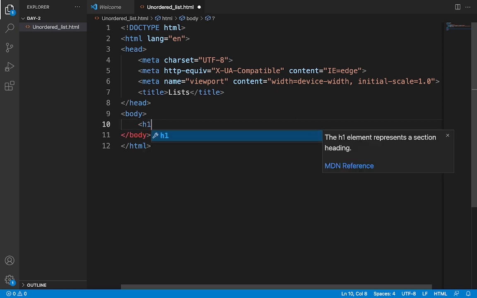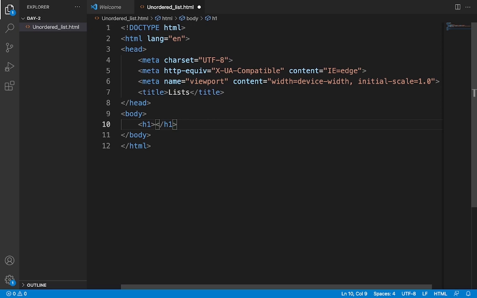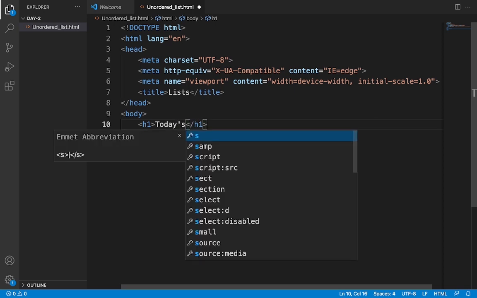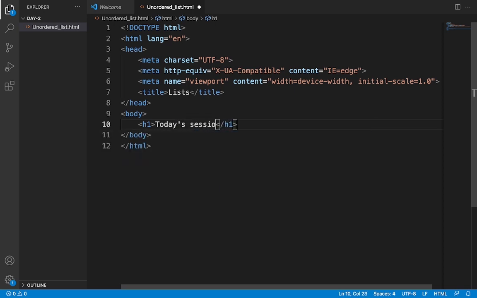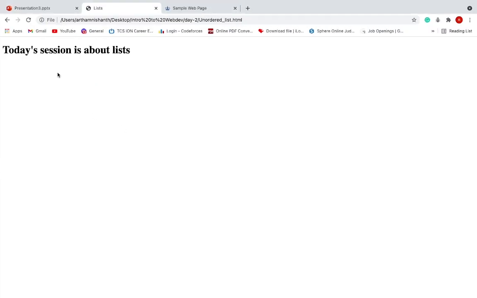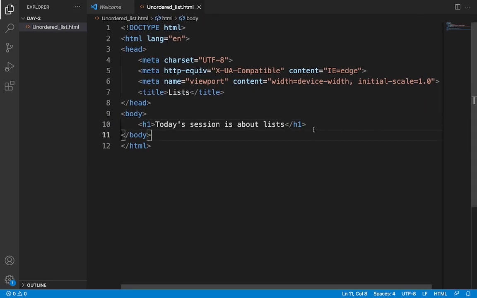Let's first give an H1 tag. There you go, a bold text with a high font size, which we got using the H1 tag.